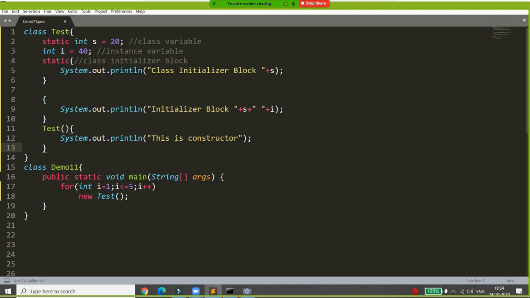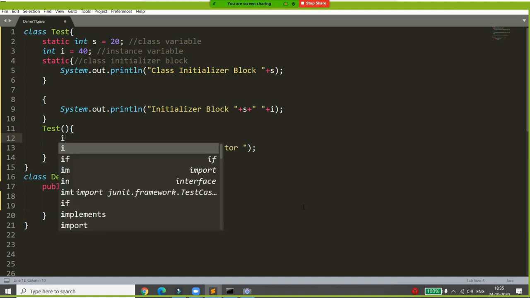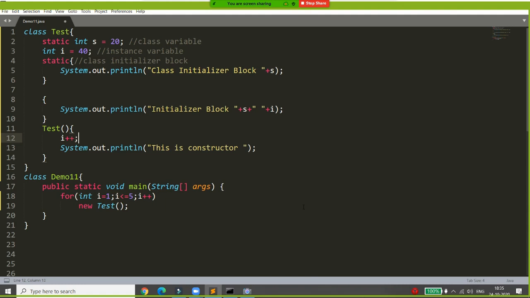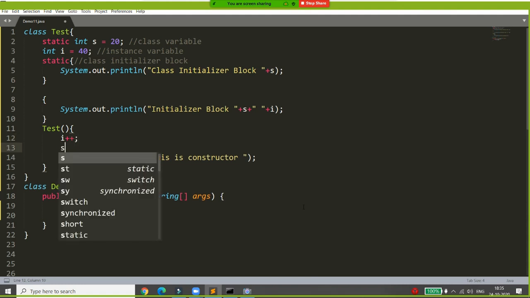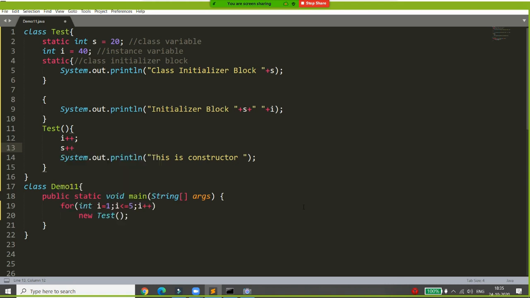Every time this is just a constructor. So your i is 40, s is 20. I am incrementing the value of i plus plus every time, and I am incrementing the value of s plus plus every time. And now I am printing both i as well as s.